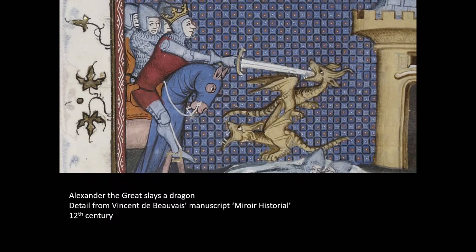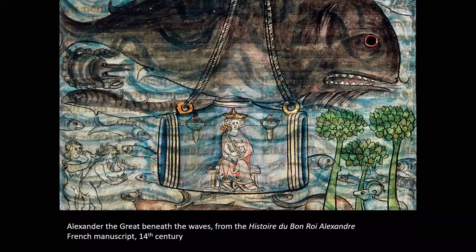inventor. And of course, this has its origins in the fact that Alexander was Aristotle's pupil. And we know that Alexander took a great interest in the natural world. He had scientists, geographers, botanists accompanying him on his campaigns through the East. So the romance builds on this and has Alexander undertaking all sorts of crazy adventures in the name of exploration. This is one of my favorites. There are many we could look at.